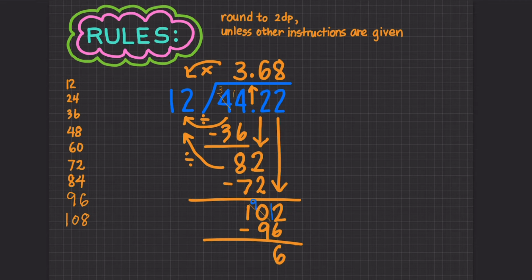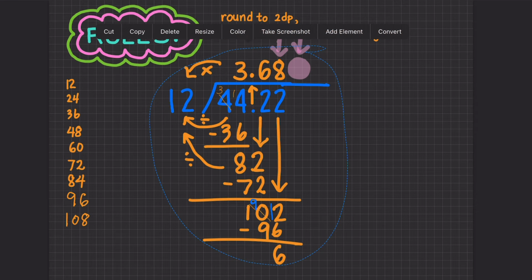So now we need to round to 2 decimal places. That means we need one more decimal place over here, because we need to know the digit here so that we know whether to round up or if this remains the same. So let's continue. We're running out of space. Let me just make this a little bit smaller.